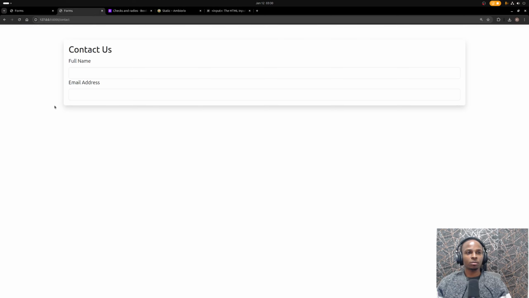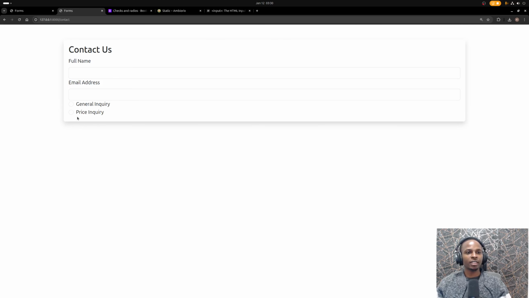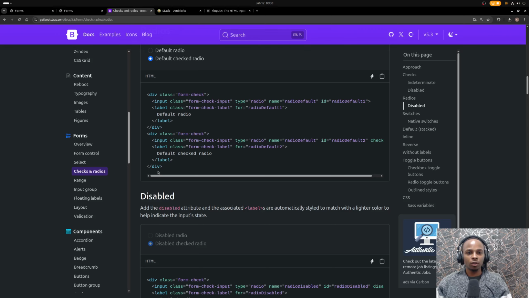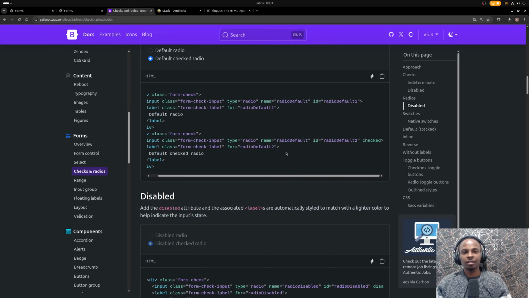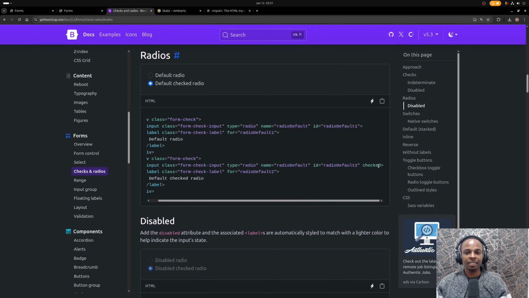So we come to our form, reload, and yep, there we go. Now we're only missing one thing, the pre-selected value. So now we come here. I'm sure they have a pre-selected value. Aha, so when it's selected, it has the attribute checked.